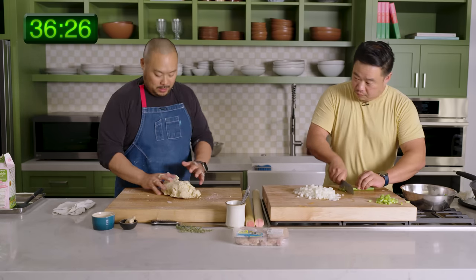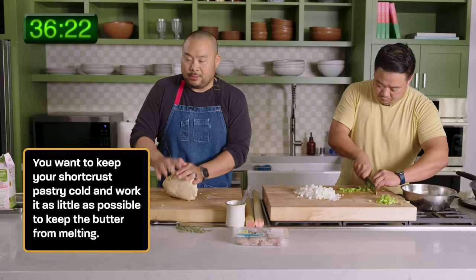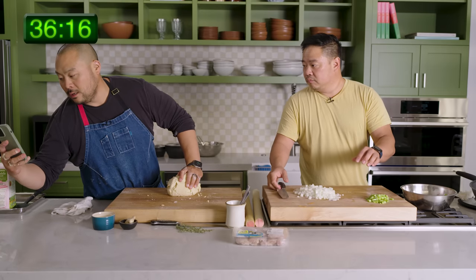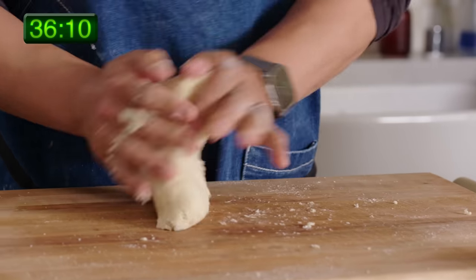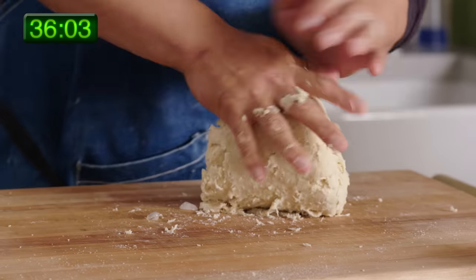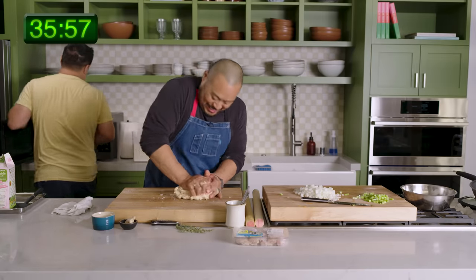How much time we got? I don't know, it's not on there. Someone start a clock right now. We got 9 minutes have passed. We're definitely not making it. This would be hard for someone that's an expert pie maker, let alone someone that doesn't make pies.